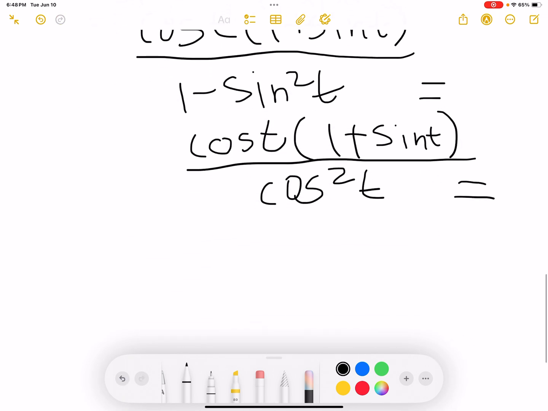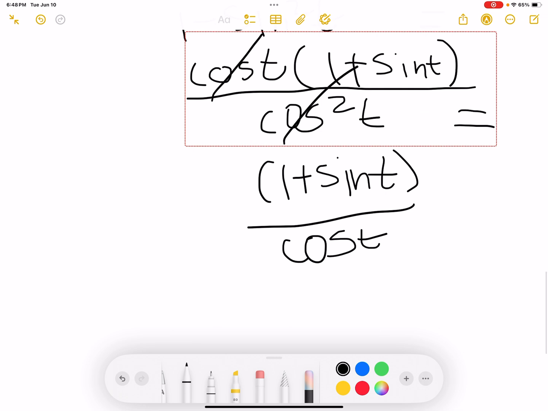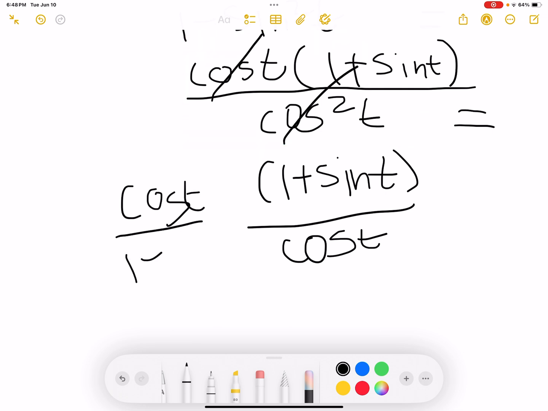So now we see this, right? And we're now realizing we can get to cosine t on the bottom based off of having cosine squared t, because the top also contains a cosine t. And as you can see, the top and the bottom are now both the same as what we wanted to solve. So cosine t over 1 minus sine t.